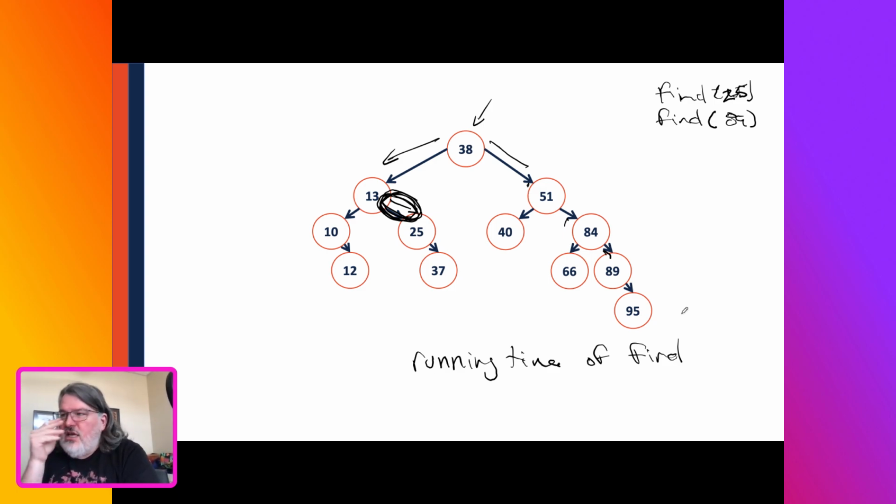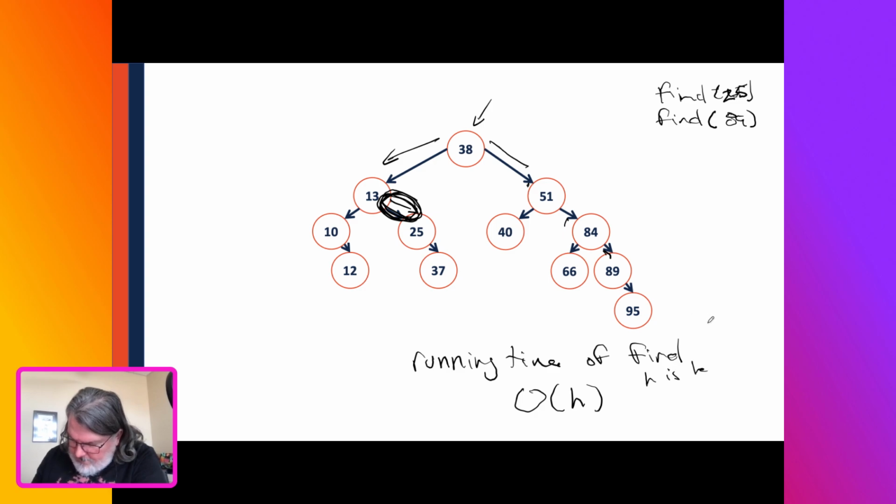So is the worst case the height of the tree? Yeah. So our running time of find, the most precise we can give is order h, where h is height. Height is kind of internal.